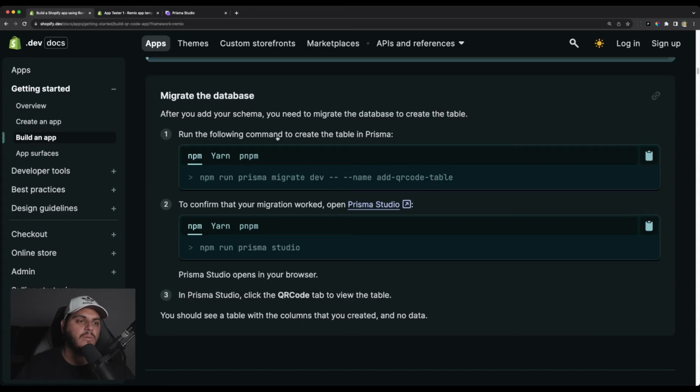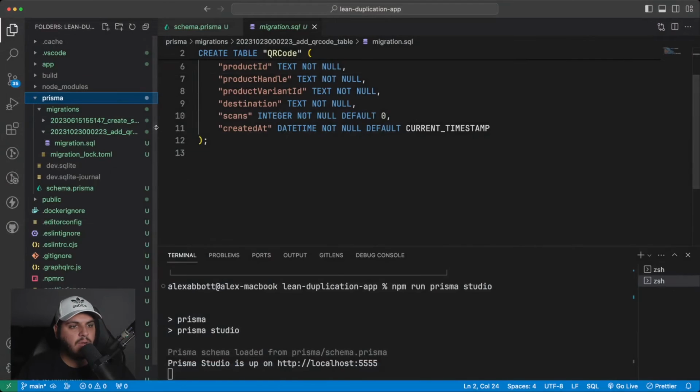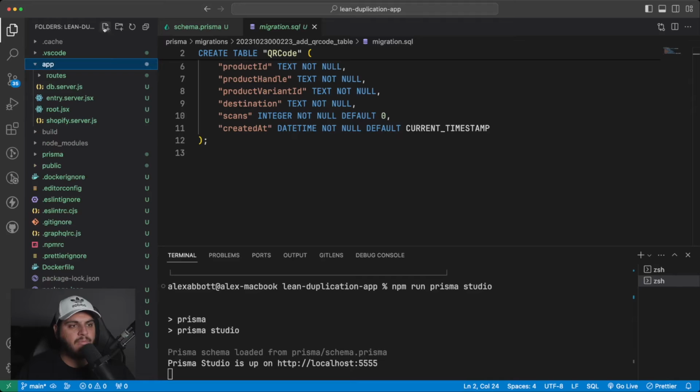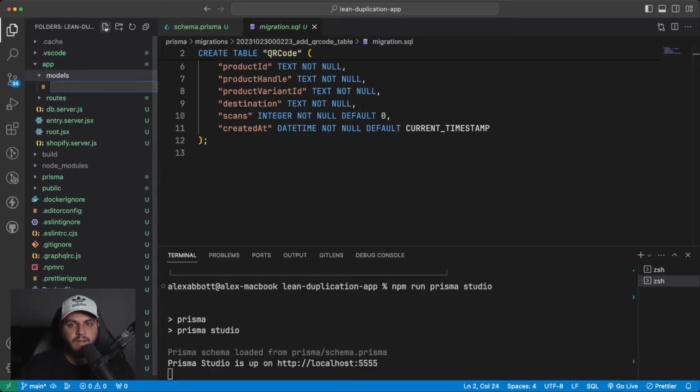All right, so moving on to step 2 here, we're going to add some code for interacting with our new QR code model. So coming back to our code, we're going to open up the app folder. We're going to add a new models directory, and then we're going to create a new file under that called qrcode.server.js.